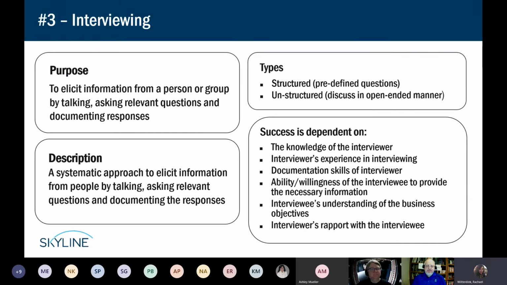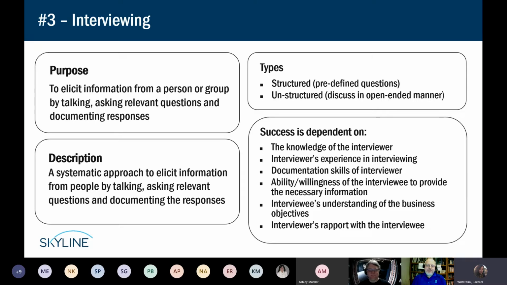Next up, we have interviews. I'm guessing every single person on this call has conducted an interview, so please raise your hand if you have. Tell me what the results are, because I can't see it. We've got 9, 10, 9, 10. Okay, they're waffling. 9 people. Well, you've actually conducted interviews even if you don't think you have.